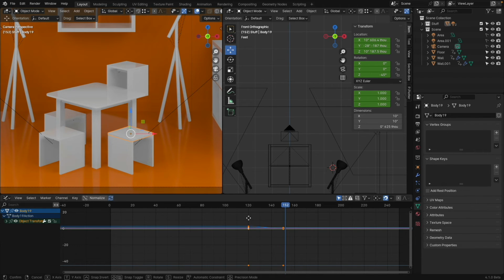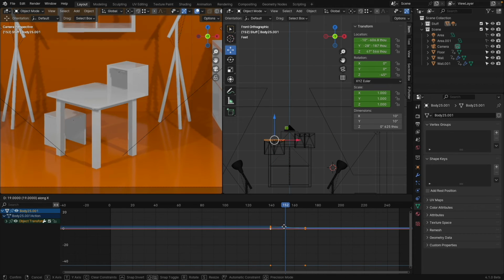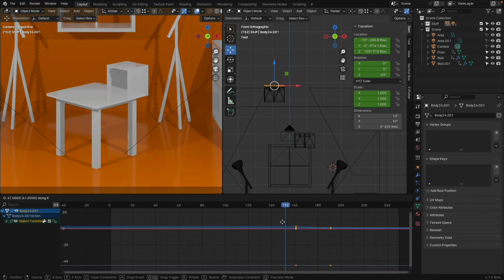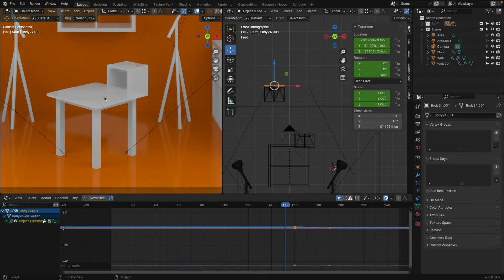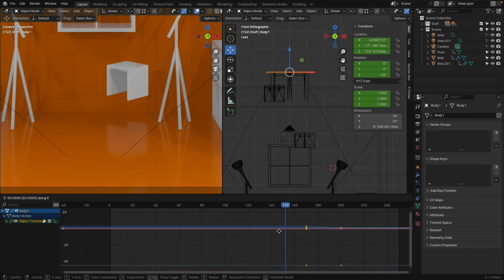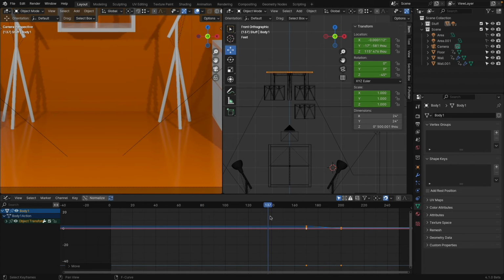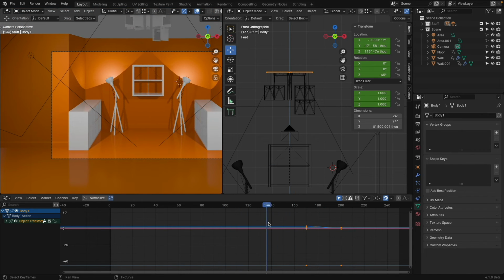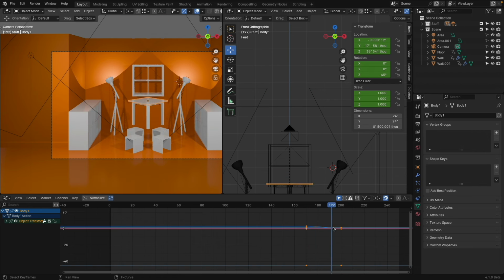Select the next one, G and X, 10 frames. The next one, 15 frames. The next one, 20 frames. And the last one, 25. Dup, dup, dup, dup. There, see, this is really very easy. You just have to work very structured.